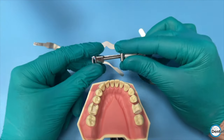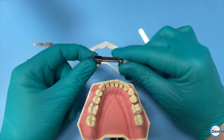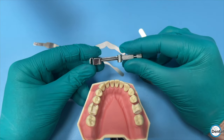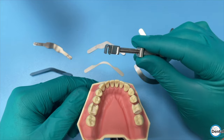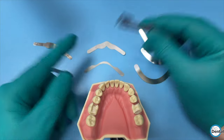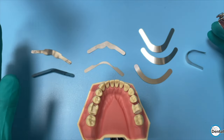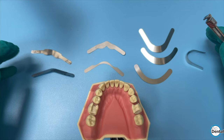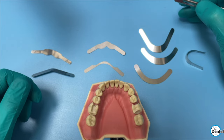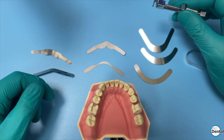Hello there. In this presentation I want to talk you through the Swiss Army Knife of dental matrix retainers, and that is the Toffermeyer. This is a real workhorse, even now. We're probably better known for using sectional bands and the advantages of those, but this band has a wide variety of applications. It's very cheap, it's reusable, no disposable plastic, and you can use a huge range of bands with it. We're getting a lot of questions from dentists about what the range is, what the indications are, and what customizations can be done to matrix deep margins. So I wanted to give you an A to Z of Toffermeyer retainers.